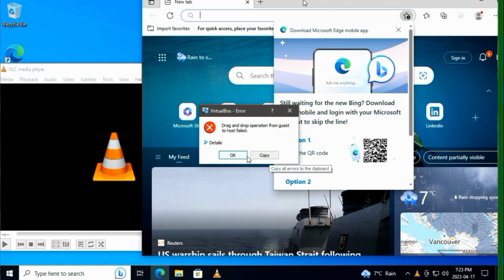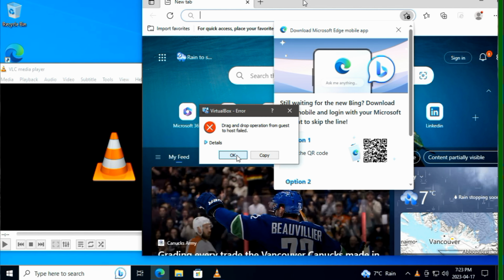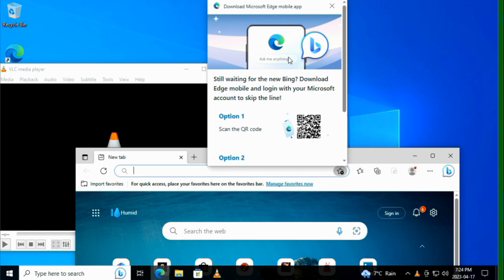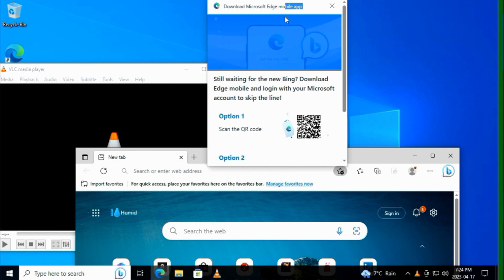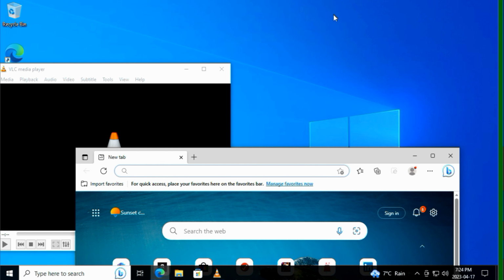Oh, it doesn't like that. Every once in a while you get an error code, and because my test machine has limits, I may have just overdone it. Let's see if we can straighten this out. Okay.